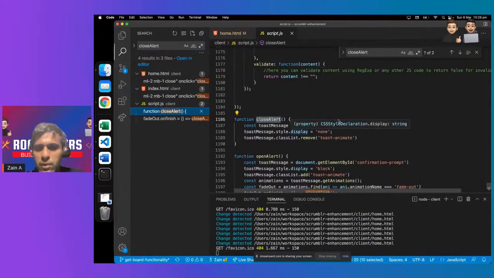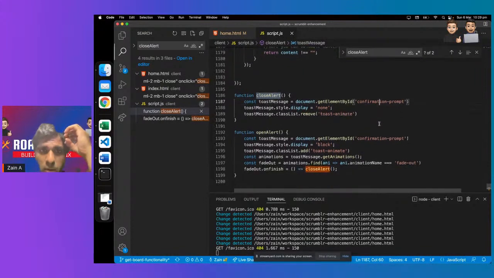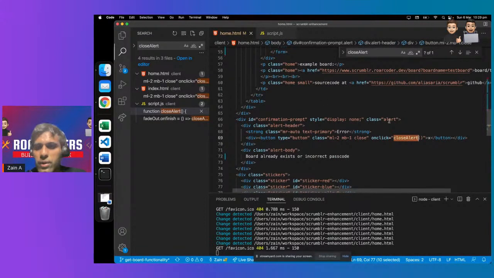Script, right. Confirmation prompts. Okay, so that one opens this one up. Close alert. Fade off, finish open alert. So this one goes into home.html. Yeah, okay, cool. So error is this. Close alert. Alert body. Yeah.